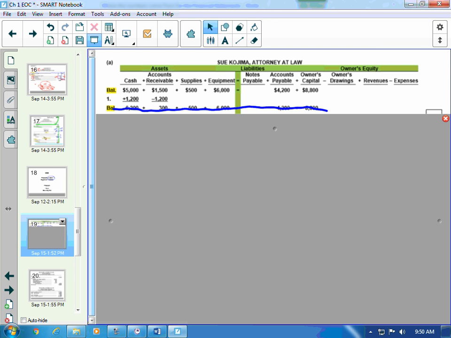Okay. Our next transaction. Paid. I'm going to stop there. What do we know is going to happen to cash by the word paid? Cash is going to go down. What did we do in number 2? Like number 1, someone paid their bill they owe to us. What are we doing in number 2? We're paying a bill we owed to someone. So you'll see cash go down. You're also going to see AP go down.